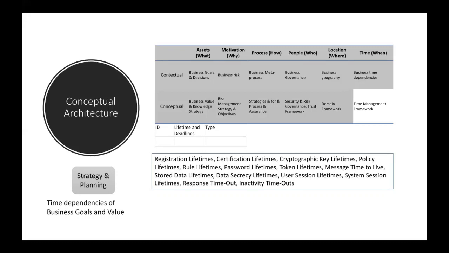So out of this, just a summary, out of this conceptual, we have taken the business goals and objectives, and then we have understood the drivers for security, why we need to do security. Then we use the attributes to be more specific on how we want to perform security. And then we looked at the domains, segmenting the organization into different domains and building policies for different domains. And looking at the different times of the solutions and the sub-processes, and whether it's a process that needs authentication and needs a timing server, or it's a certificate that expires in a year and needs to be renewed, and so forth. So this is in a nutshell.